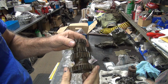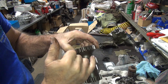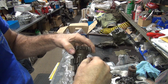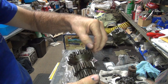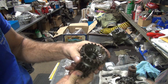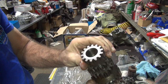This is nice and dirty, but teeth are still good on that direction. You always look at the gear flanks all the way across both directions. Looking for flat spots, obviously any kind of chips in it or heavy cracks or stuff that can fail. Then you look on the inside of the bearing area, see if there's anything that looks halfway usable. Okay, this one looks like it's usable.